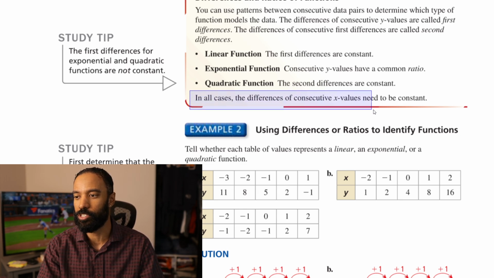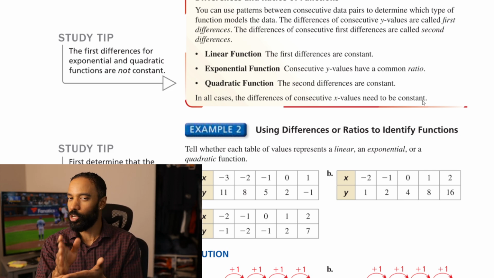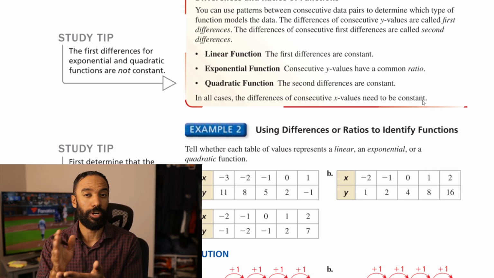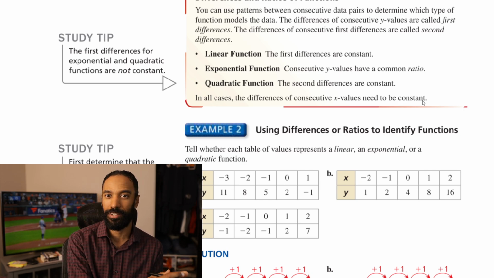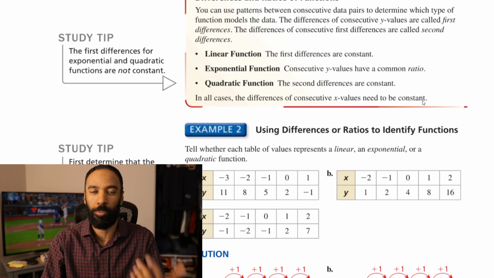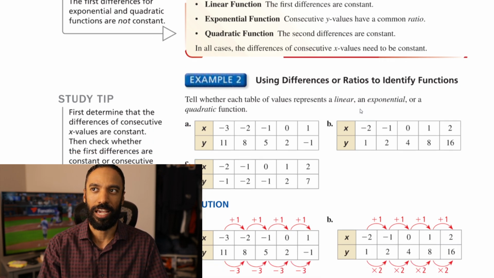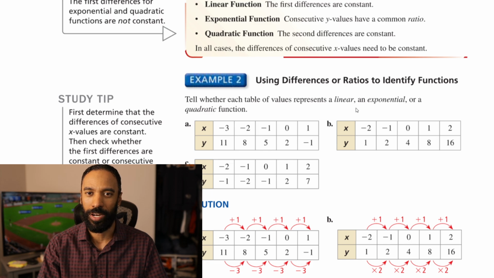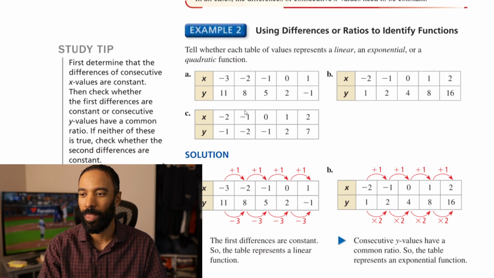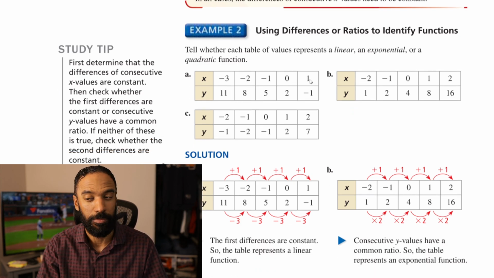But yeah, quadratic functions, we'll see some examples. In all cases, the differences of consecutive x values need to be constant. So, like I said, it could be 0, 1, 2, 3, 4, 5, but it could be 0, 2, 4, 6, 8, 10. It could be a constant like that. I hope they tend to just change them by 1, because otherwise we have to spend more time talking about the actual slope with that. And when it's a y value change, a quadratic or an exponential might be a little bit harder to talk about. These ones increase by 1, although they don't start from 0.